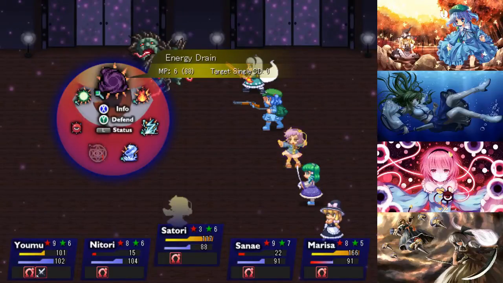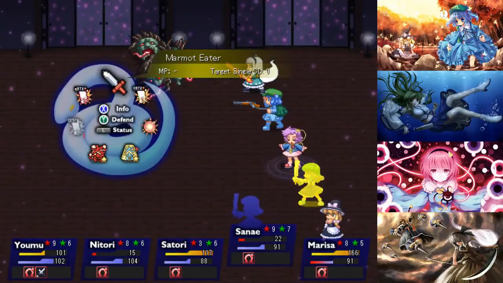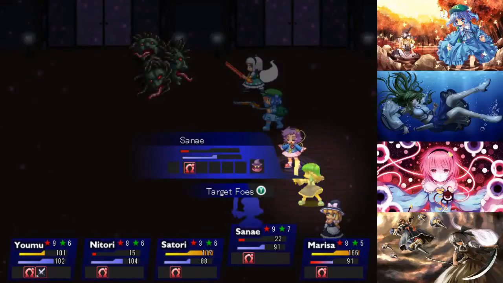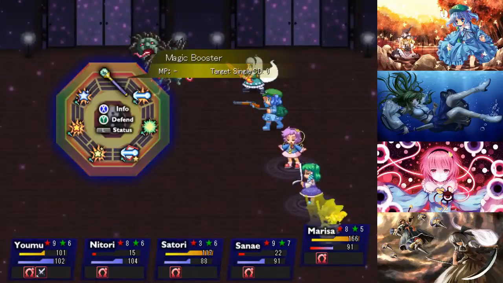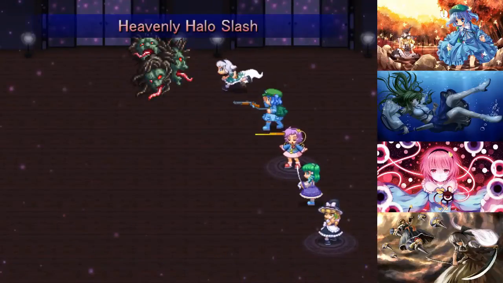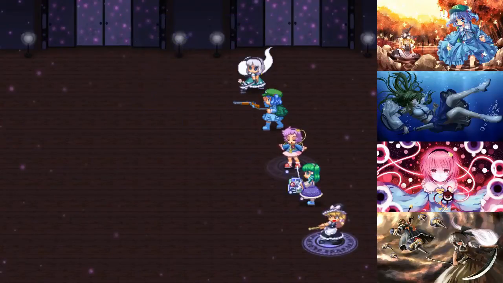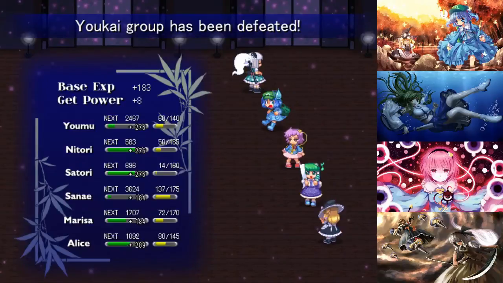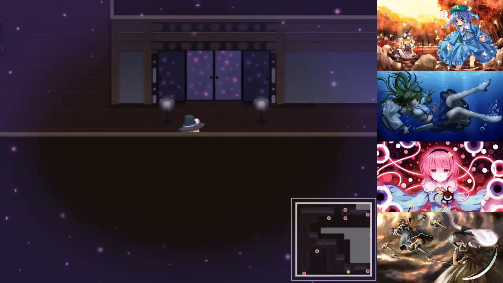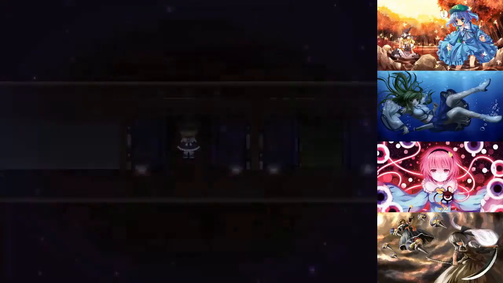I see Mind Blast has not been getting very many procs in this place, so that doesn't seem to be the way to go. Using paralysis doesn't seem to be very good here, but the poison doesn't proc on everything, but when it does proc, it's extremely powerful. So keep that in mind, I guess. If you wish to use Satori here, you probably want to use Poison Art a lot more than Mind Blast.